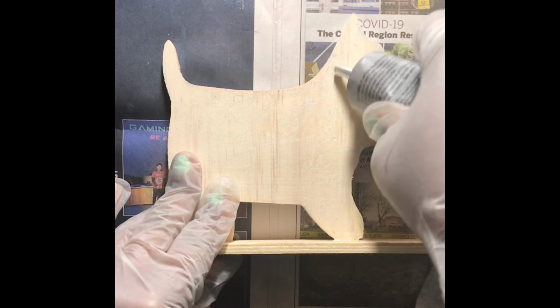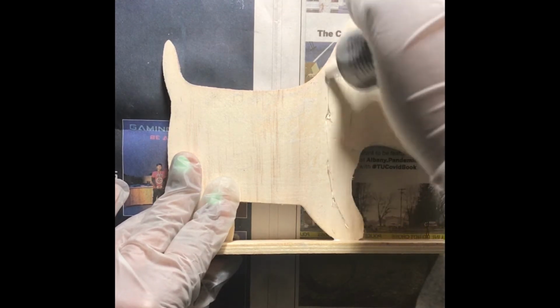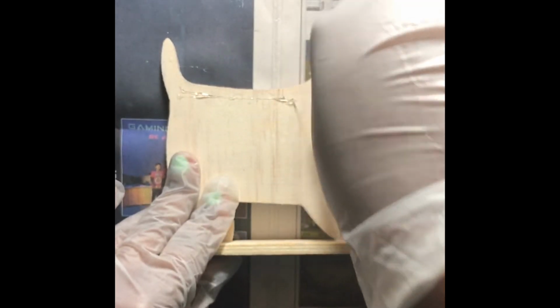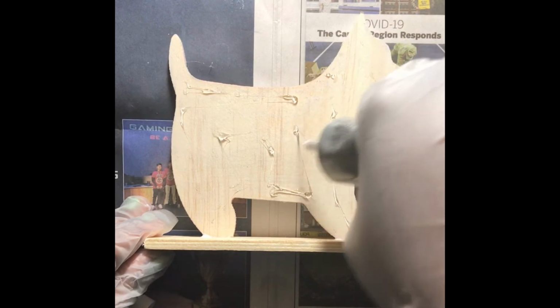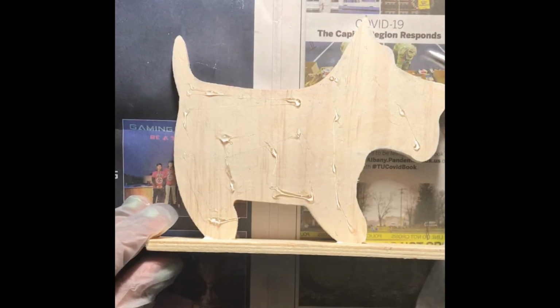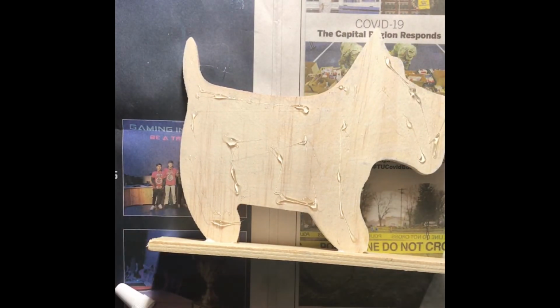Now you probably can't really see the glue as much because it is clear. Also, be very cautious with this glue. As you're about to find out, I had to get up and open the window after I put this layer on because this is a very strong smell. So I would definitely have a window open. I made that mistake and did not have my window open until halfway through this project, and it's a very strong smell. Even when you put the cap back on, you can still smell it.